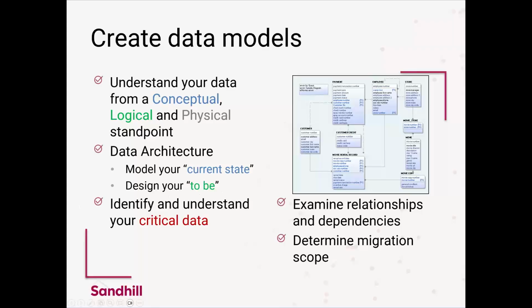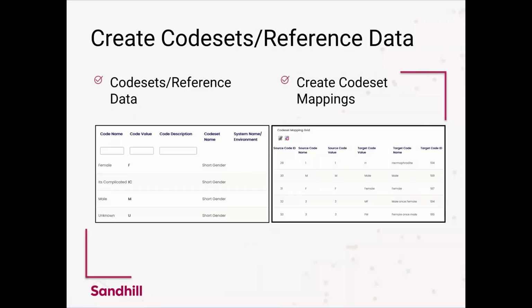And of course, as part of the migration process, if we're looking at creating, say, lookup tables and reference tables, we might create those and have code sets which predefine for us: this is what we're expecting in the source, this is what it's going to go to in the target. We create a mapping up front so that we define what the code sets are and the mappings between the source and the target. And again, we can use the tool sets to define that.